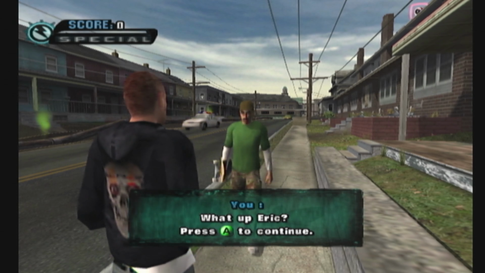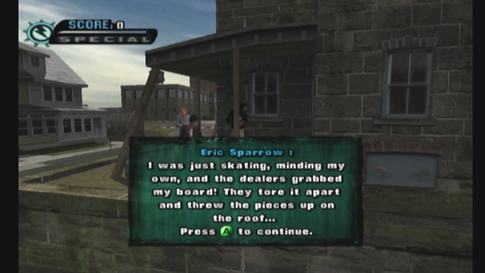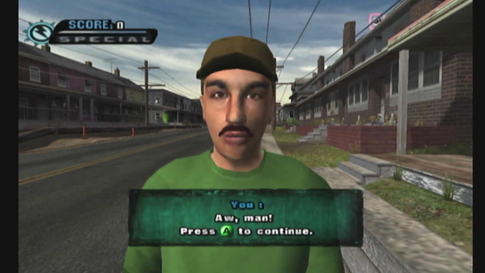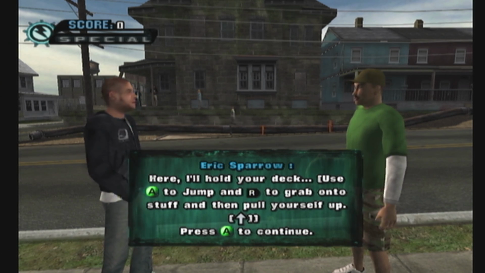What up, Eric? Hey, help me out here. I was just skating, minding my own, and the dealers grabbed my board. They tore it apart, and they threw the pieces up on the roof. My knee's wrecked. Could you grab them for me? My knee's wrecked. What a great excuse. Oh, man. Here, I'll hold your deck. Cool.